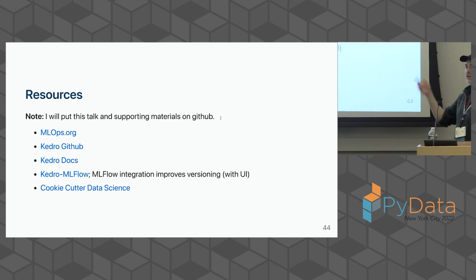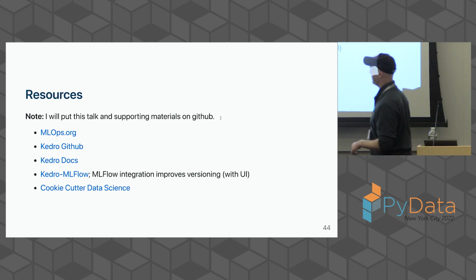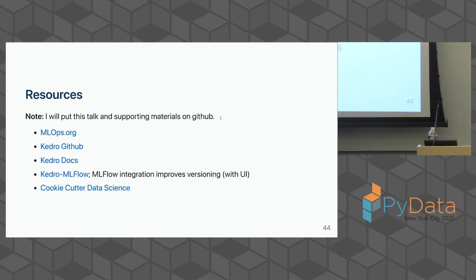And then some resources. This talk will be on the GitHub site, along with all of the data, and this is in Markdown. So I'll have the PDF, and the Markdown will be there. And then these are the links: the MLOps site, which has all the pretty pictures of how things look at big companies; the Kedro GitHub and docs; and if you want to do model versioning, you might want to use Neptune, which is Neptune.ai, a cloud service for people that can access clouds.